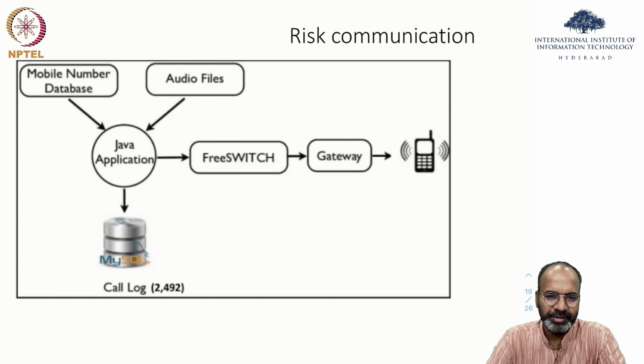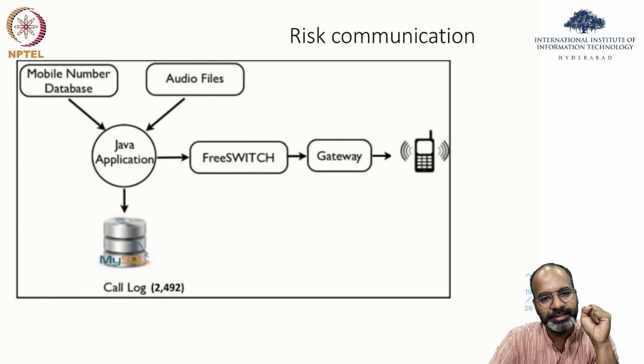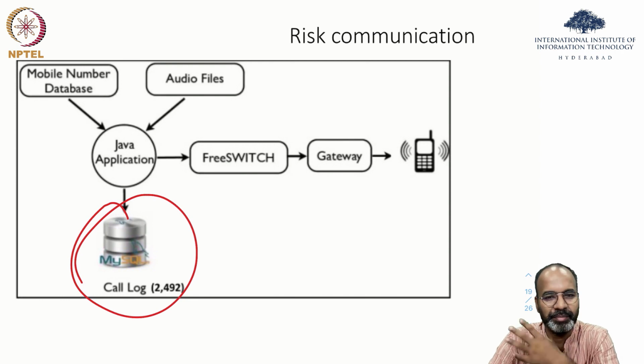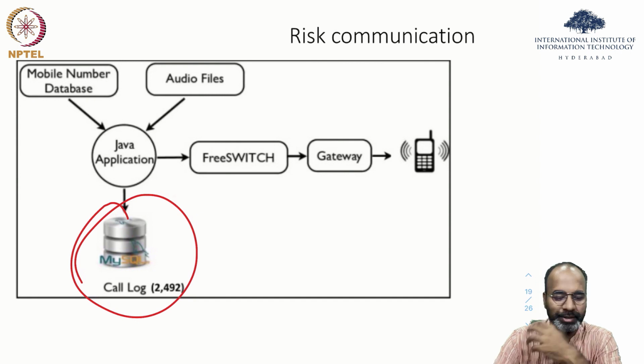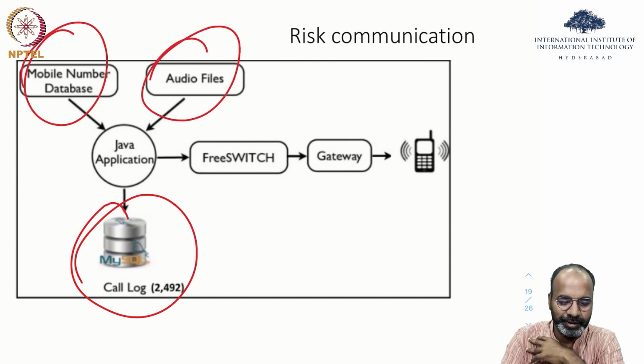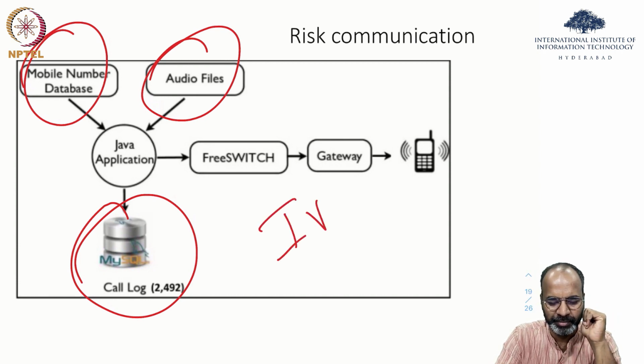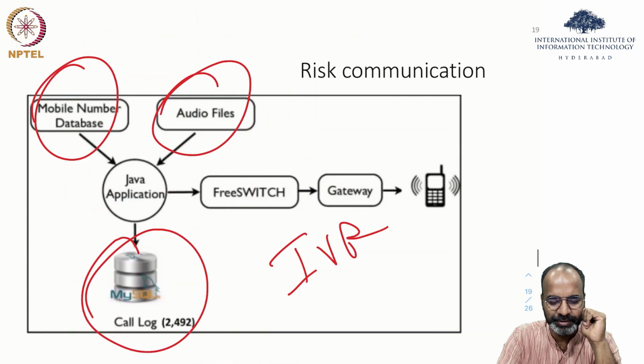So once we were at this point that, okay, we are able to collect tweets, cell numbers, and know the person's voter ID or something, we wanted to do some communication of this, that such kind of information could be collated. You saw this number of cell numbers that we had. That's what was your mobile number, right? So cell numbers, audio files, IVR, right? I'm assuming all of you know what an IVR is.